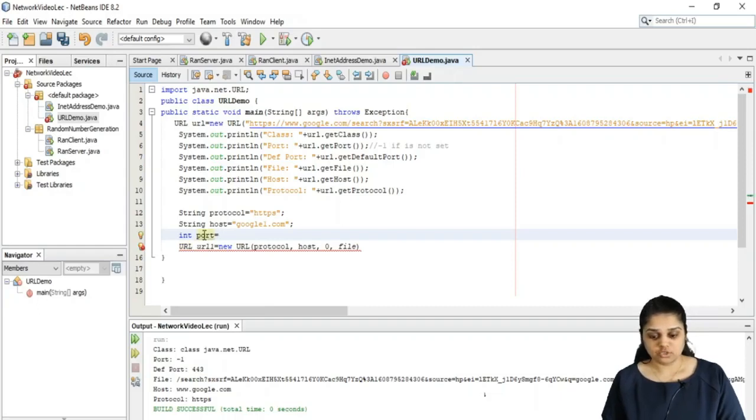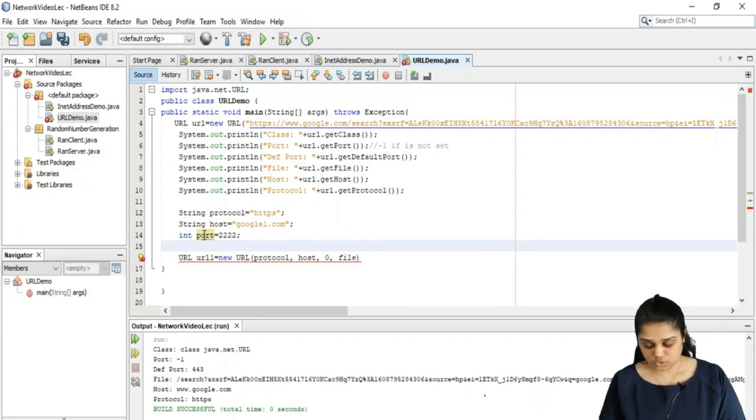Port we can set to this, and next you have your file or your path, that is also in string. Okay, we will name it as hello world parameters.